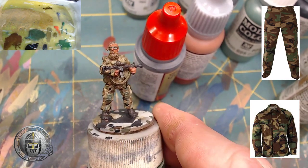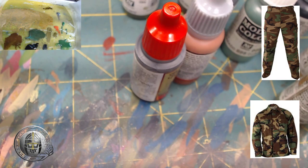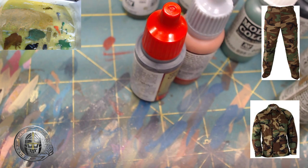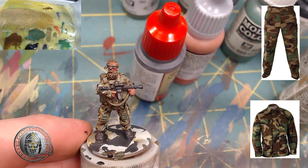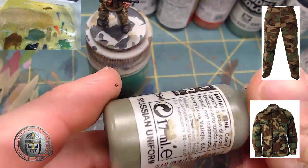Okay, done. So now I'm going to mute the mic and use the hairdryer so we can move on to the next. Okay, I'm going to knock out these pouches real quick. So I'm going to go back to my Russian uniform.